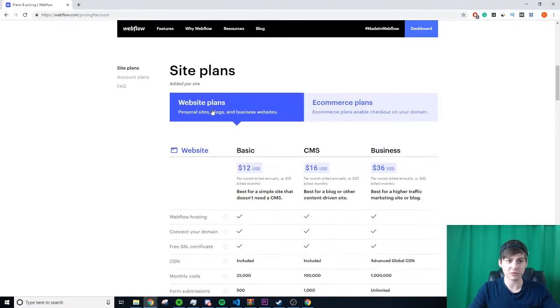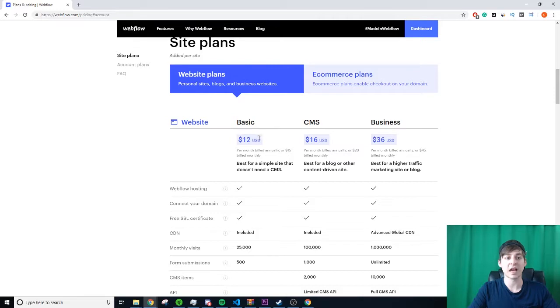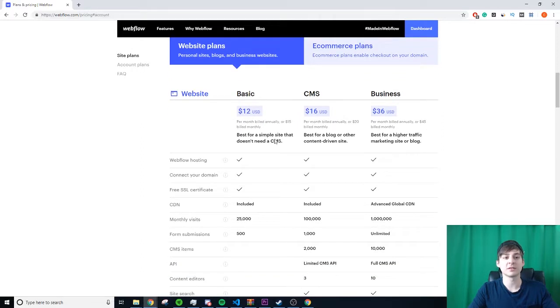But their hosting is pretty good. It's nice and fast, and on top of that, you have the ability to go back, edit, and add things using their content management system once you have it published. So the first option you have is their basic model, which actually does not come with the CMS.